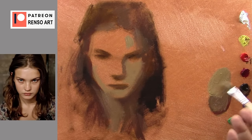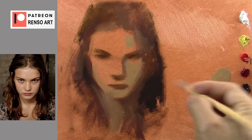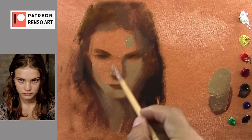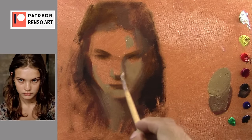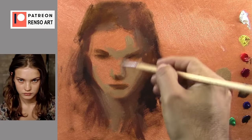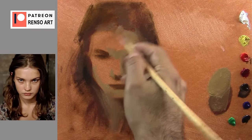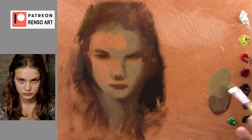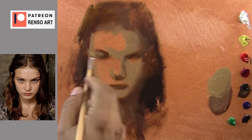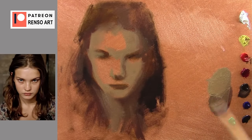Okay, I know that, and I'm not trying to copy the color from the photograph too much. I just want a base here, and my base is going to be more about values than a perfect color. And I try to keep it simple, in terms of I don't add more variety.